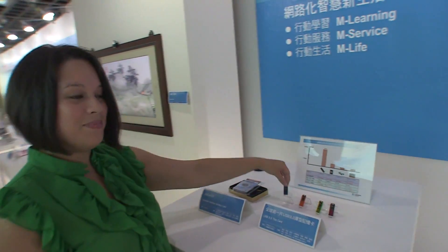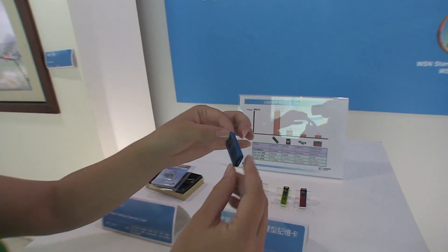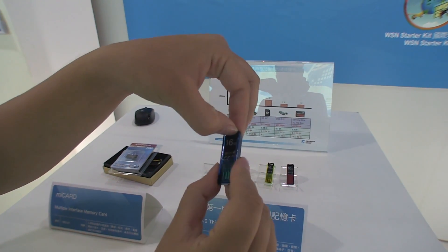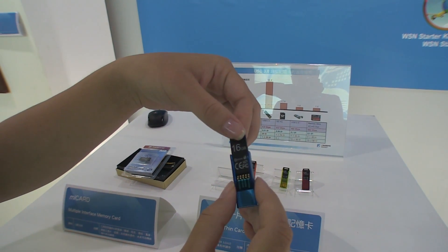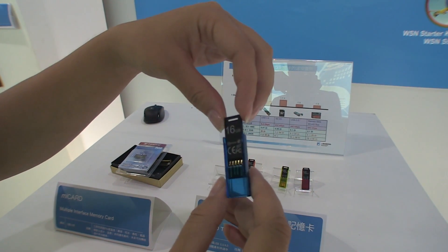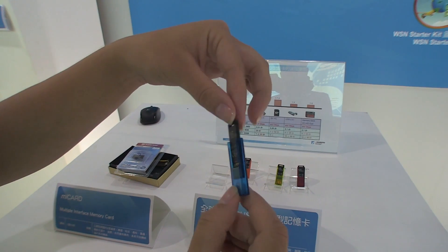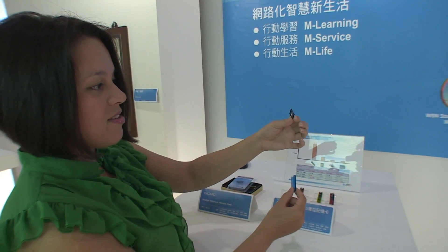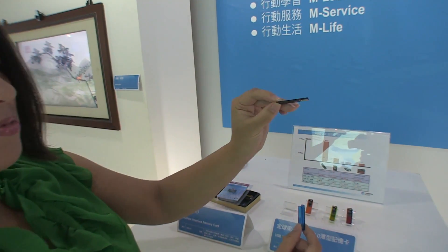This is what I'm super excited about. This is USB 3 — very small — and this is 16 gigabytes. You might get excited about that until I tell you this is a minimum of 16 gigabytes with this type of technology, and a maximum of two terabytes. So this could be two terabytes — incredible.